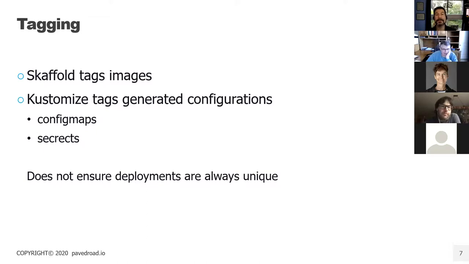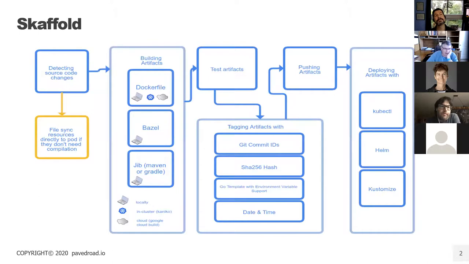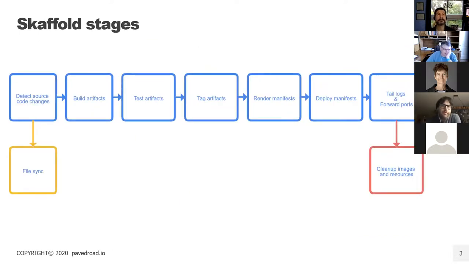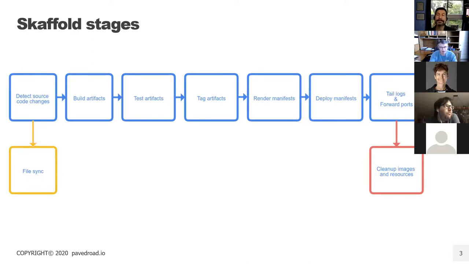What's missing is a proper event bus underneath this, so I can trigger another build process or another step. In dev mode, Scaffold provides an API with HTTP and gRPC events. It does a decent job generating artifacts for various environments, but the ability to extend and add things into the pipeline isn't there today. For example, they currently only support Helm 2 — if you want Helm 3, it's a pull request, which doesn't make sense for a lot of people.